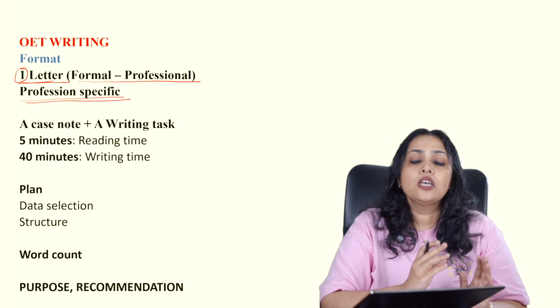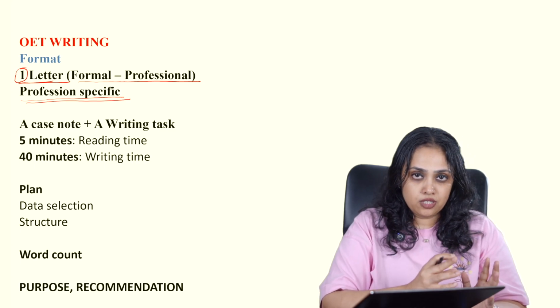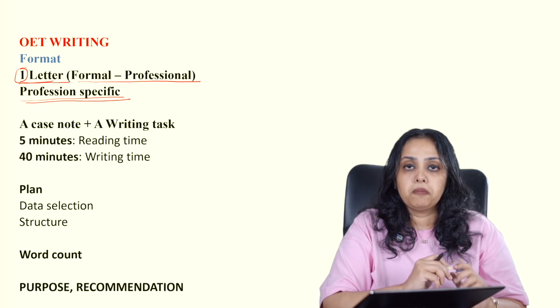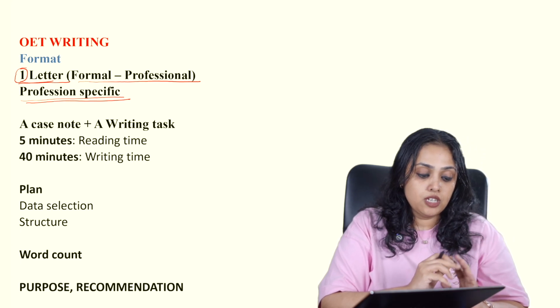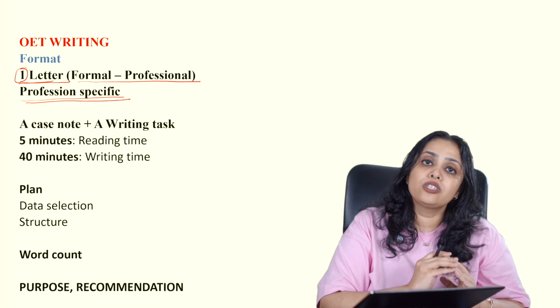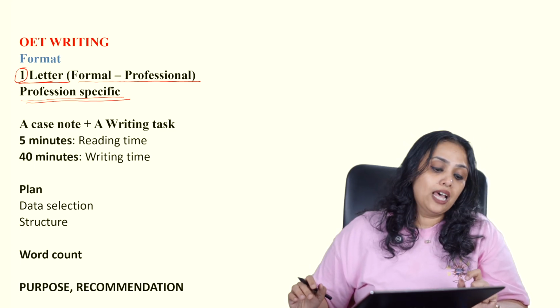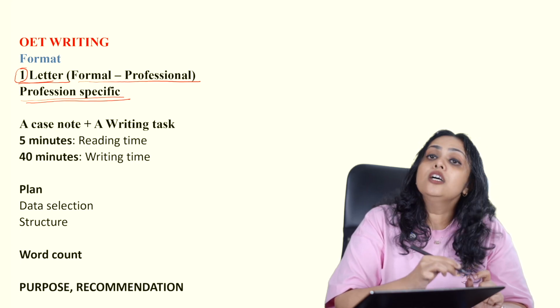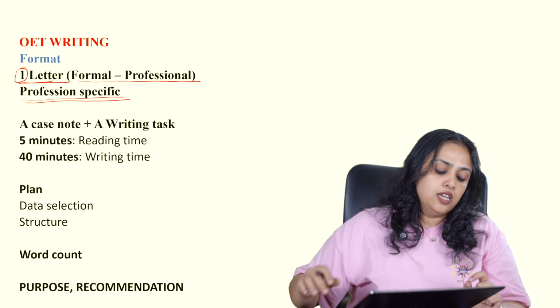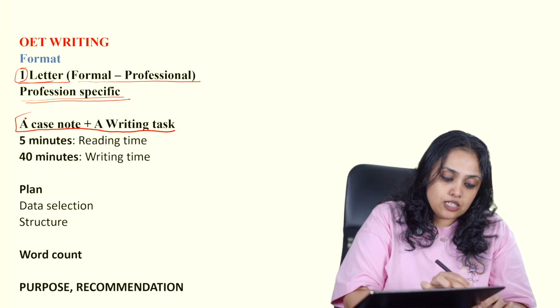Profession specific means that if you are a nurse, it will be a different question paper from the one for a doctor, and for a pharmacist it will be different. So the OET writing subtest is profession specific, but the listening and reading modules are not. Being a nurse, taking up the role of a nurse, you will have to write a formal professional letter to another healthcare professional.